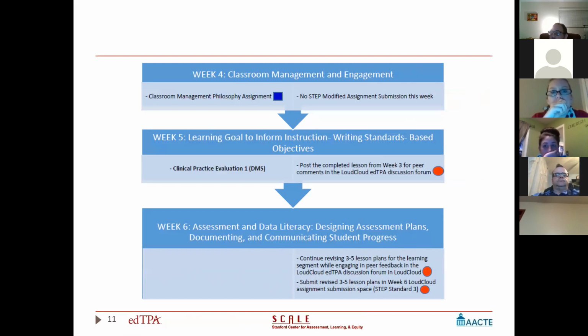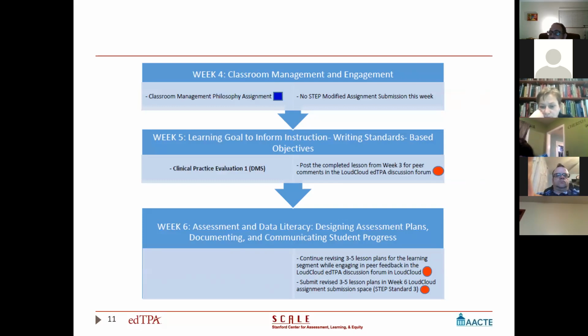Okay? Because EdTPA does not allow us to evaluate you. A student teaching evaluation is exactly that. It's an evaluation. And so you cannot use EdTPA materials for that day.